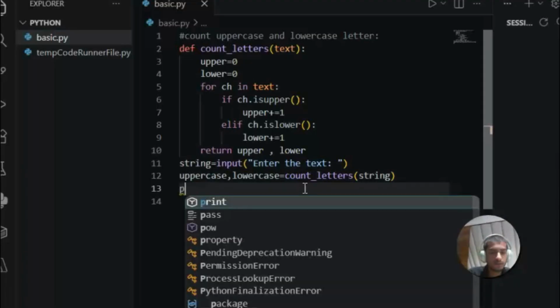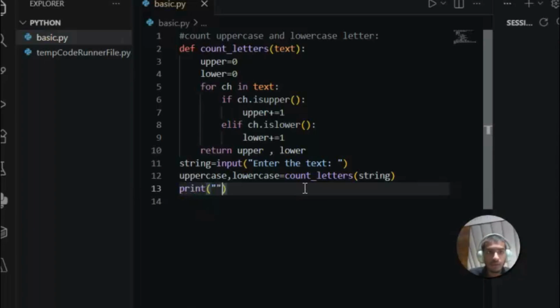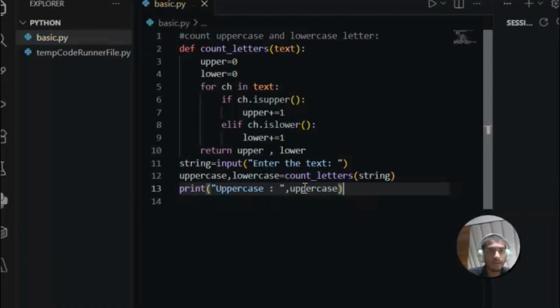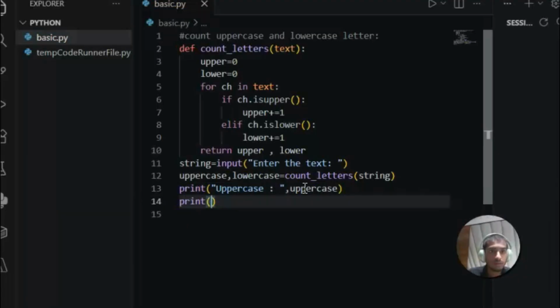So let's add a print for uppercase letters and a print for lowercase letters.